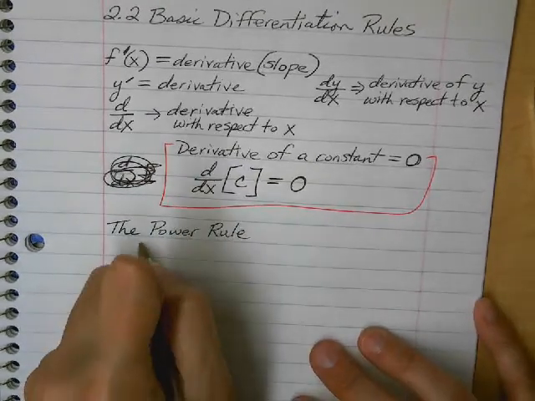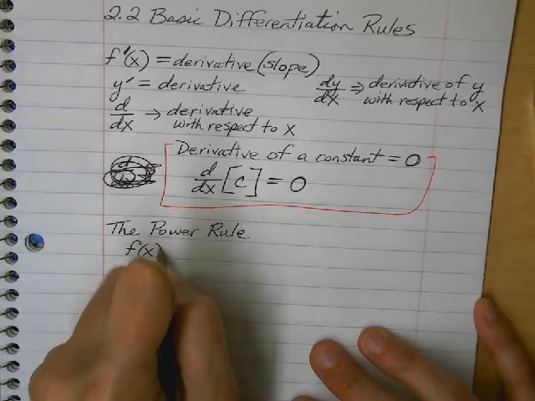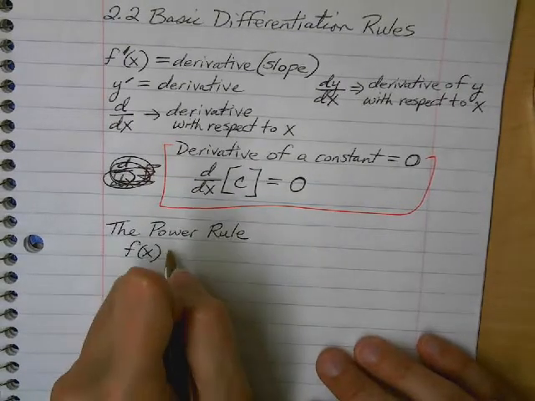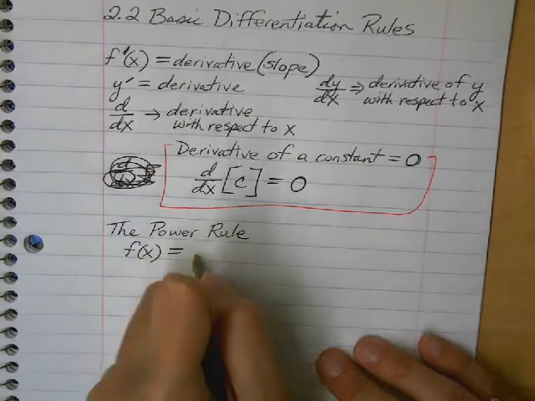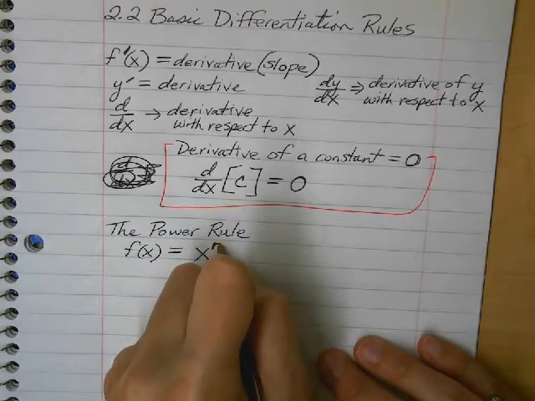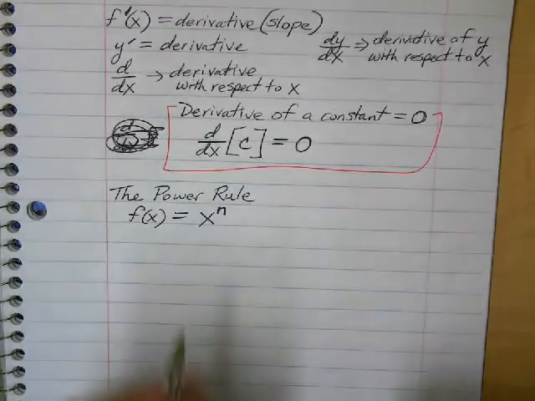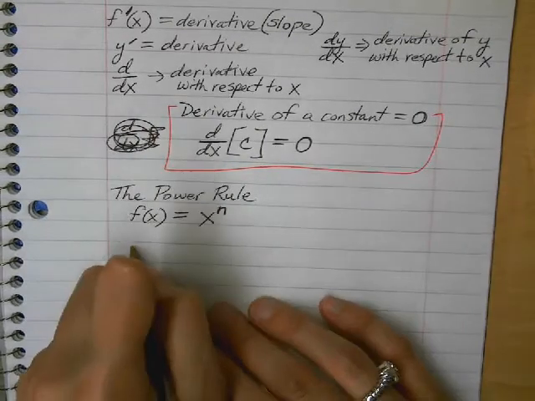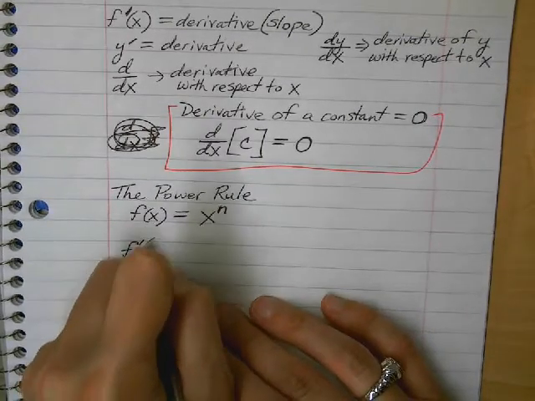This is when you have other functions with higher powers, like maybe x to the 3rd power or x to the 4th power. Then you're going to use this power rule. So you take a problem, and it'll be like x to some power. The power rule is you take, to find the derivative of that, like to find f prime of x, the derivative.